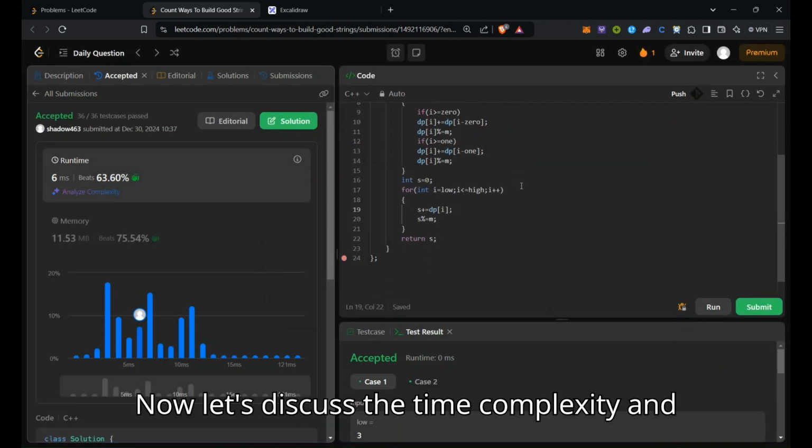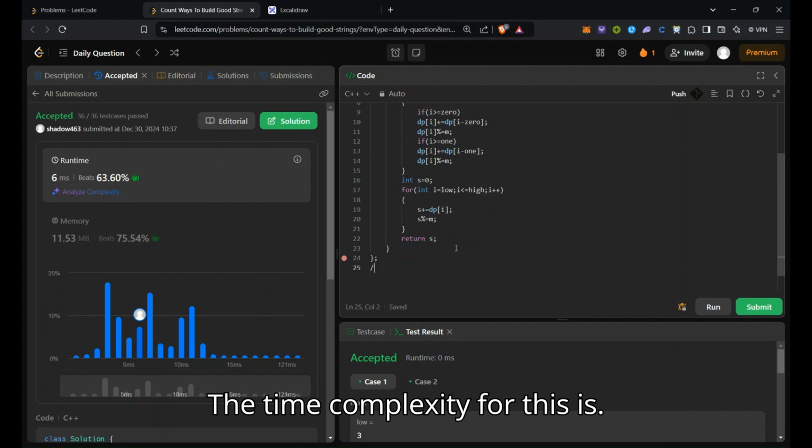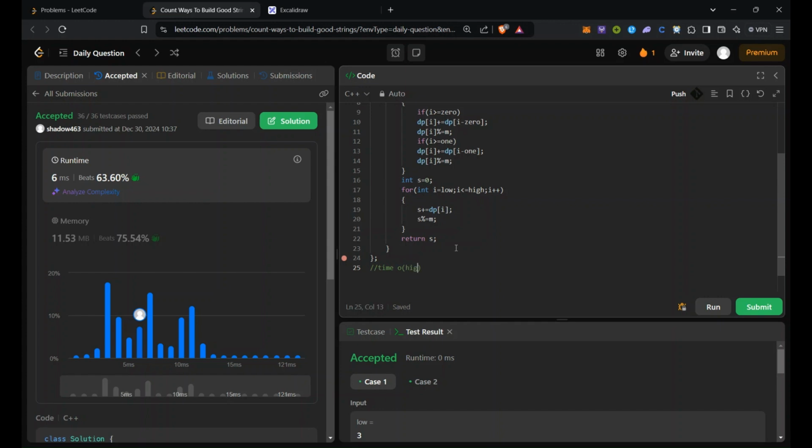Now let's discuss the time complexity and space complexity. The time complexity for this is O of high, and the space complexity is also O of high.